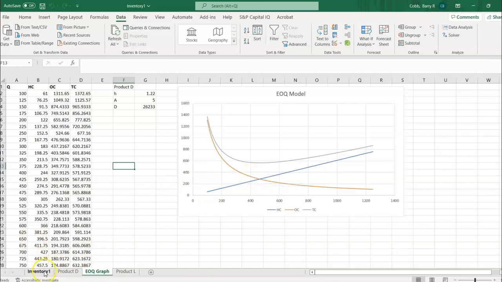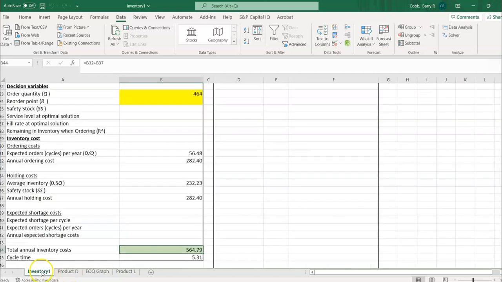In fact, right about 282. The gray line is simply the blue and the orange added together, and so we see that right about where these lines cross, we're just a little bit below 600. And here we see that the total inventory cost is 564 or 564.79. So the model here matches the picture.